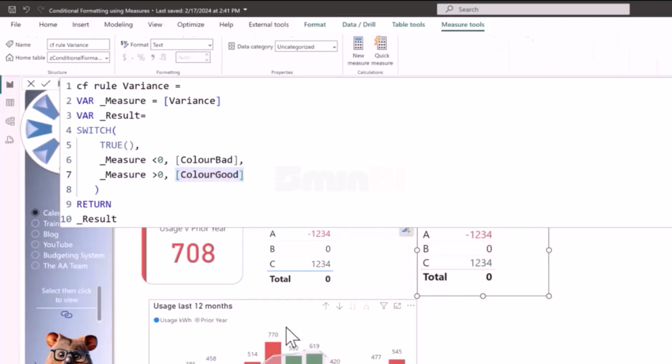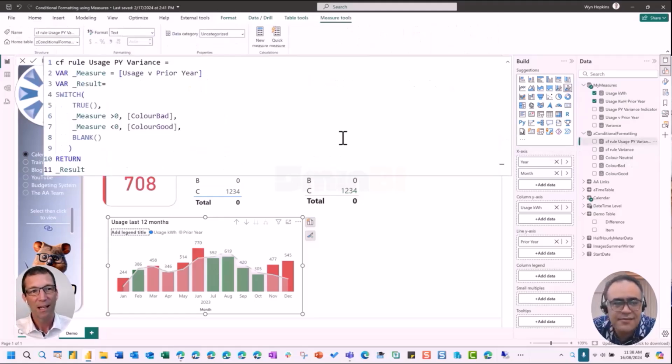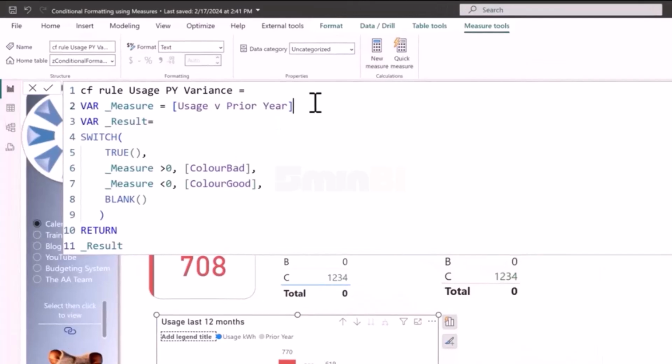So I've done it in this one as well. If the bar is above the prior year figure, so if the bar is above the gray line, it goes red. If the bar is below, it goes green. All I've done is a prior year conditional formatting rule, and it's exactly the same, except rather than using variance, I put a different measure in there. So you've got this sort of standard little block of code here. I think it's the best practice for using conditional formatting in our formulas. Yeah, I really like it now. It's only something I've started using in the last 6 months to a year, but I've just found it's really handy and practical.